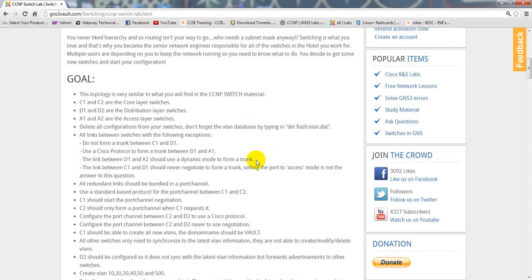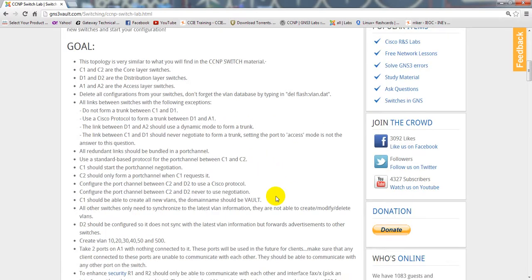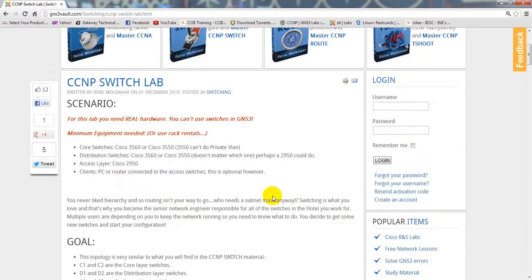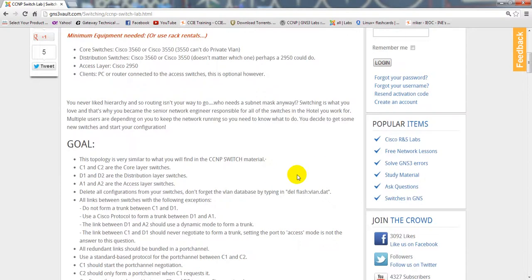So I'm also going to load a new IOS image to my switches, so it'll be able to support the more advanced features, which is also going to be good for my CCNP prep anyway. This is going to be the majority of your CCNP prep for your switch exam. The only thing that I won't be able to do is private VLANs because I don't have a 3560, but realistically, they're not hard to do.